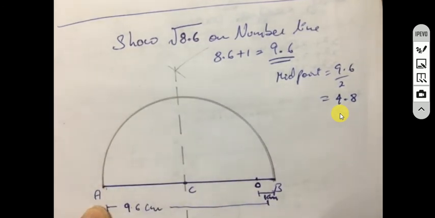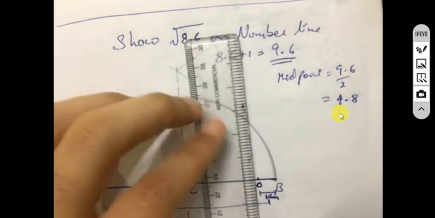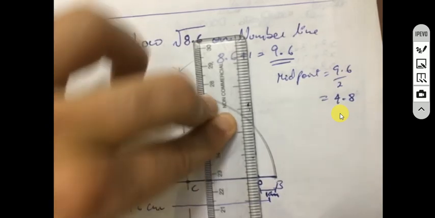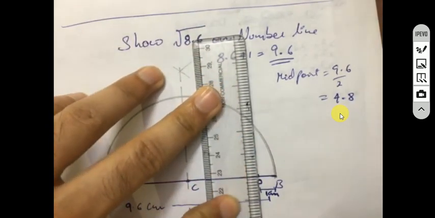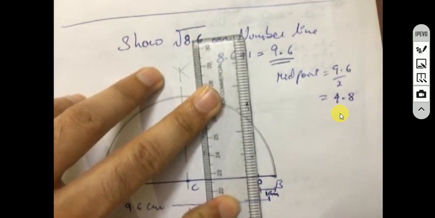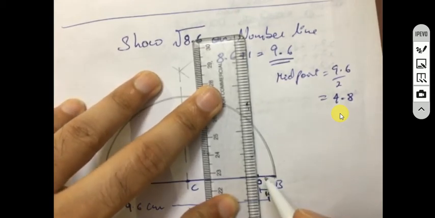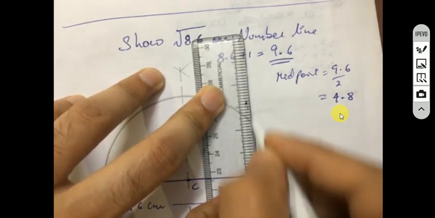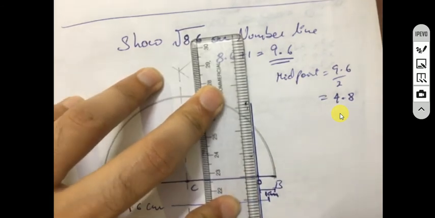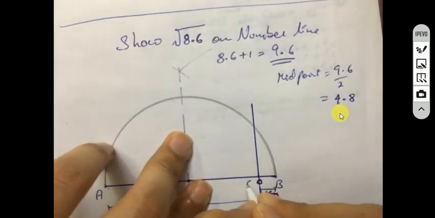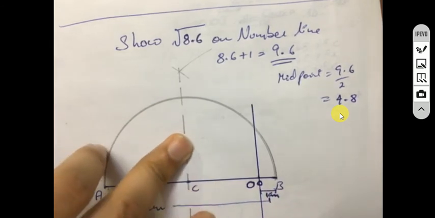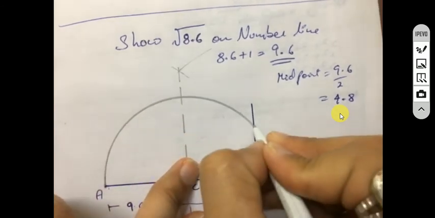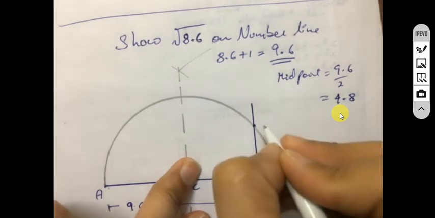Okay, so now as we got this, we simply have to draw a perpendicular from point O on line AB. So we will draw a straight line upwards. Either you can use a protractor, or a compass, or a simple scale. Keep it straight and draw a line like this. This line has been drawn. This is point O, I'm writing it again as it got cut. The point where it cuts the semicircle is point P.